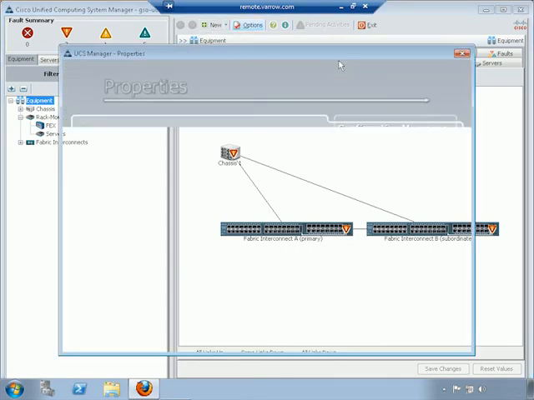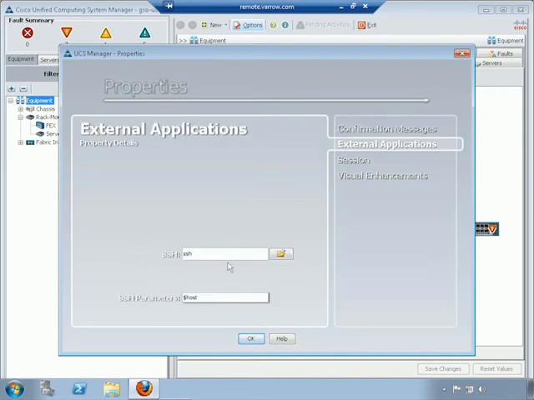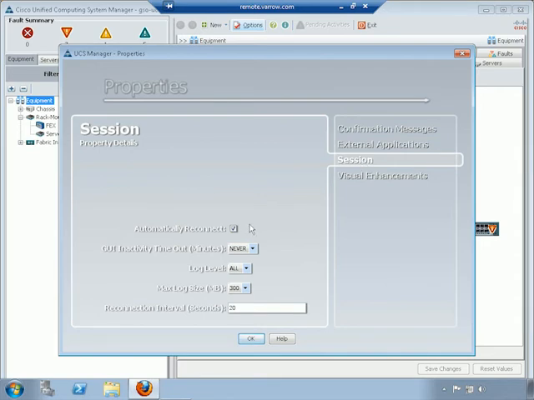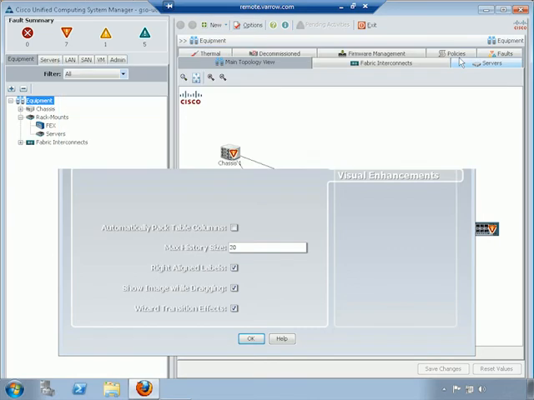We've got options here, which allow you to set some overall options like confirm delete, confirm discard changes, confirm modifications, things like that. External applications: if you want to SSH in and give it parameters, say maybe use PuTTY, you can point it to that. Session information: do you want it to automatically reconnect to your previous session? I said yes, which is why it dropped me into a different tab. Do you want it to time out, logging levels, things like that. And visual enhancements, so some of these history sizes, right align, wizard transition effects. If you're remoting in a lot, you may want to turn some of this stuff off, but I'll leave that for default for now.